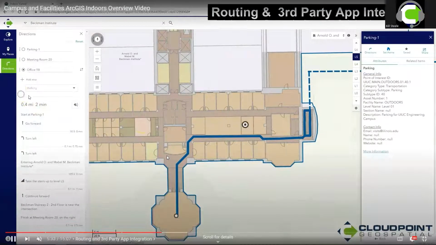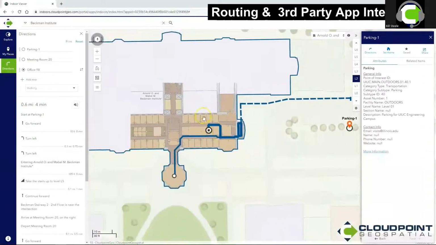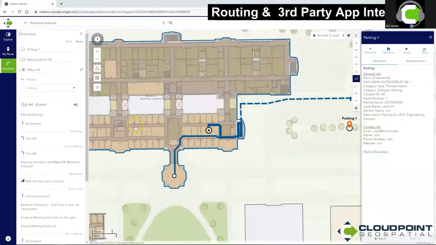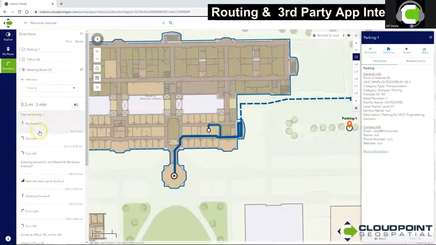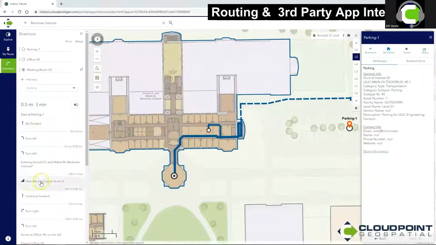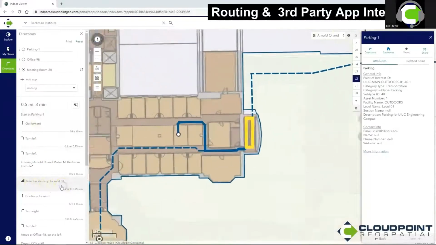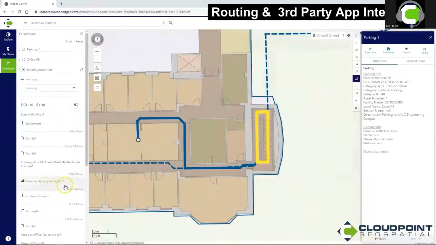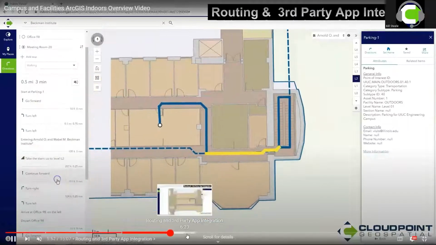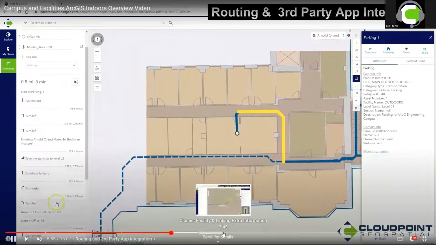If this is needed, you can also adjust this. If you were making this available to the public in a kiosk form, you could also adjust your type of travel. If it's walking, or maybe it's for folks with disabilities, you can adjust that so it's wheelchair access only. So you have a lot of different options there with the routing and navigation.